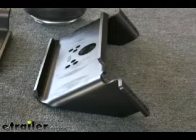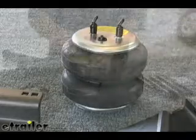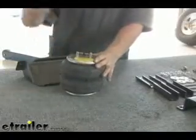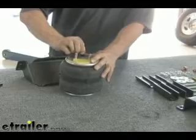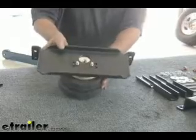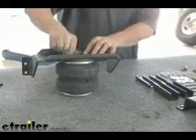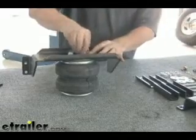This bracket is going to get bolted to the frame itself, and obviously the airbag itself. We'll take our little covers off and what's going to happen is that this bracket is going to sit on top of the airbag and match up just like that. We're just going to go ahead and take two little flange lock nuts and run them down tight right now — run them until they stop, about a quarter turn, probably all you'll need.